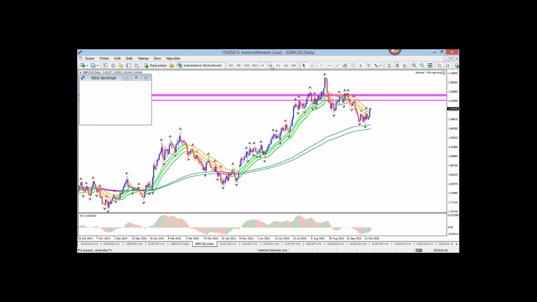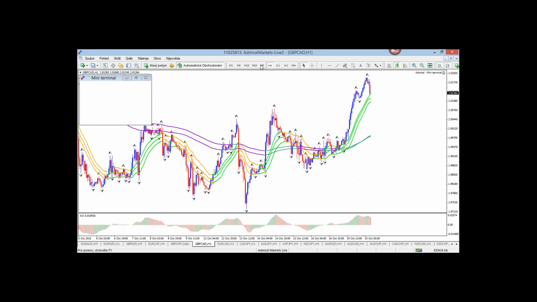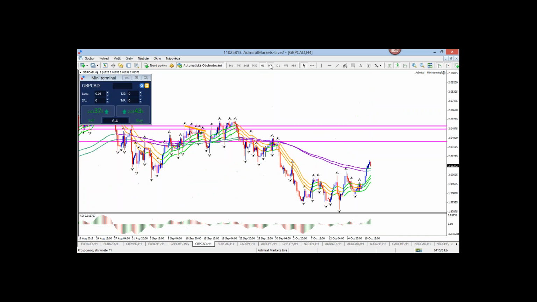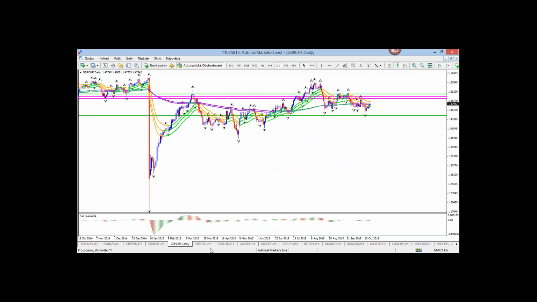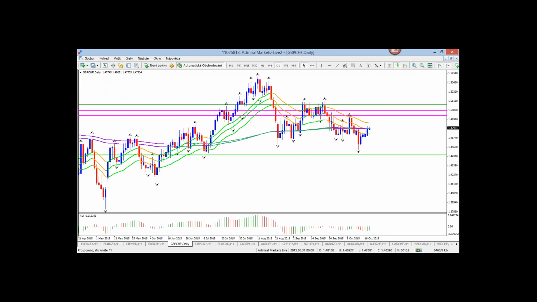Daily, it's all kind of in the same situation where the daily is back at the tunnel, 4 hours back at the tunnel. So a bit of a mixture here, actually, from a different perspective, in the sense that daily's back to a bullish bounce, 4 hours back to a bearish bounce. You can see that quite a lot across the board, in fact. One advantage, of course, of using moving averages is that you can quickly make a relative comparison, because you're looking at price relationship to moving average.